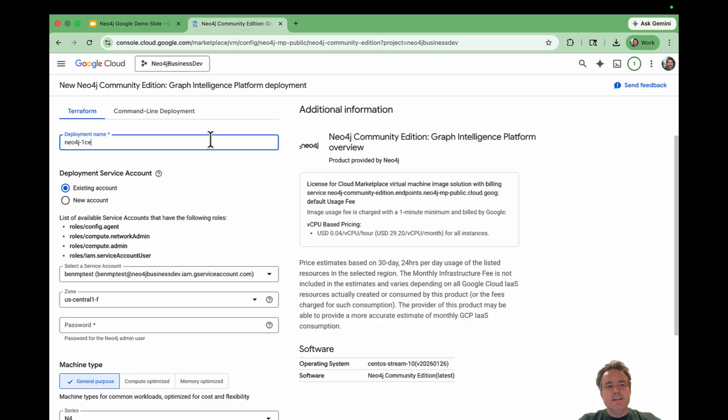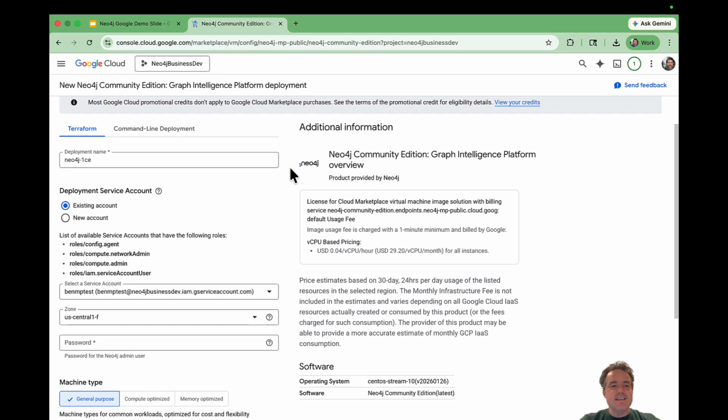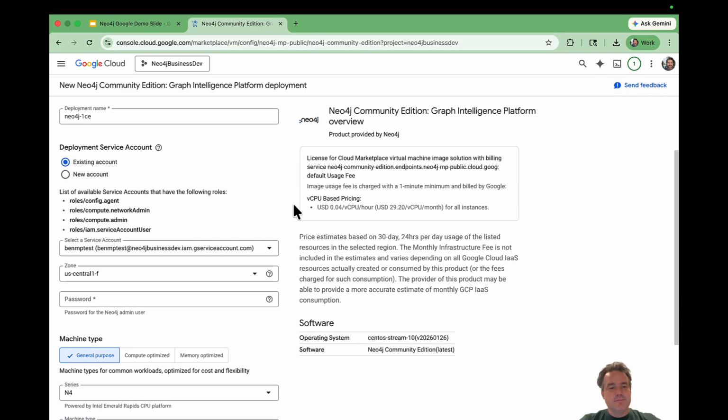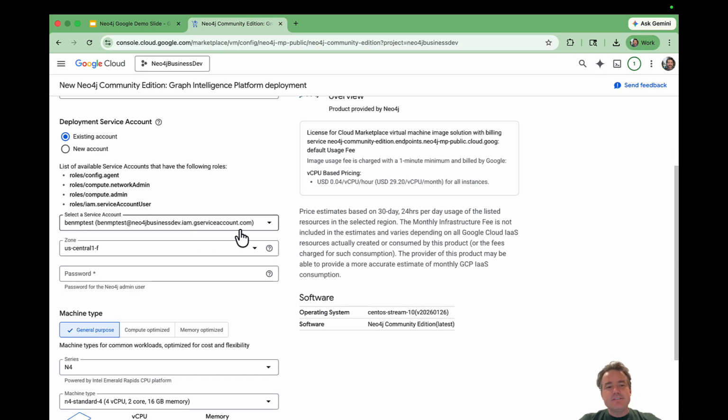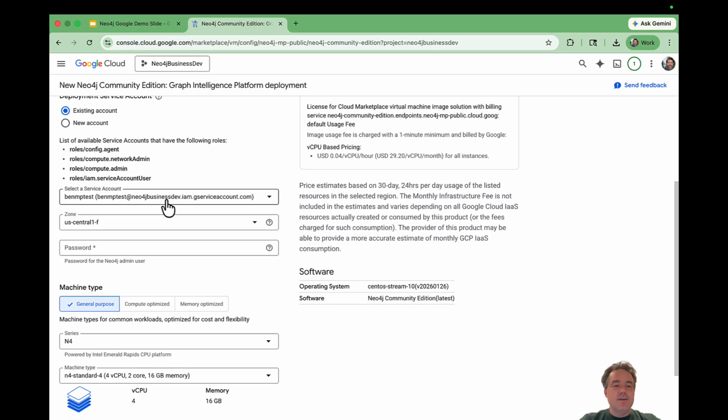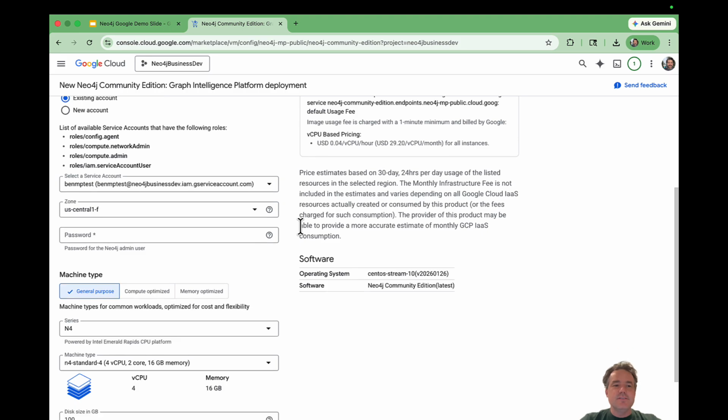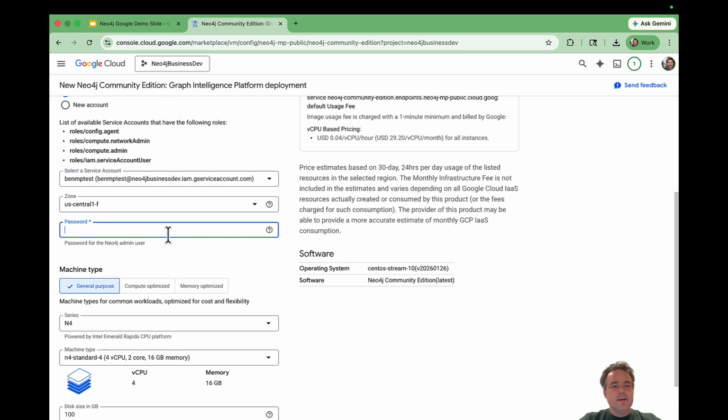I'm going to call it Neo4j1, the default, and I'm just going to add CE at the end so I know what it is. I have a service account already I can use for this. If you don't have a service account that meets the needs, there's a little dialog to do that. And then I need to type in a password.